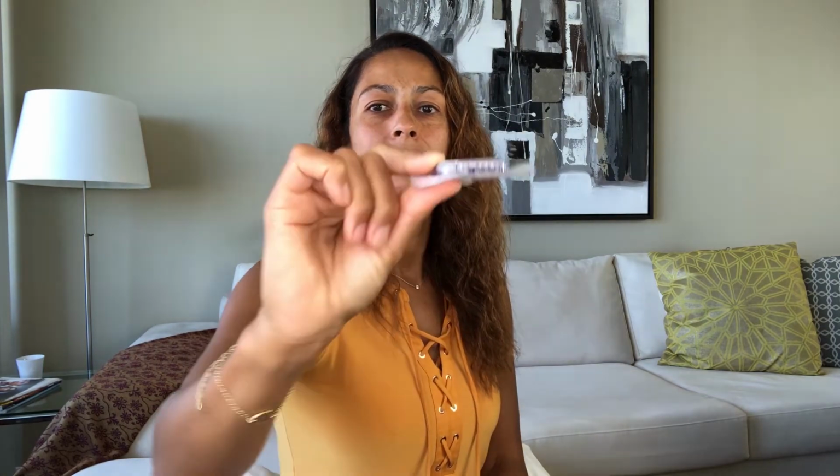So now the sensor is off, and as a little bonus, I want to show you how to get your sensor and your transmitter separated. Because don't throw this out. Remember, a transmitter, which is a great part of this device, is what lasts you 3 months. Okay, so let me show you.